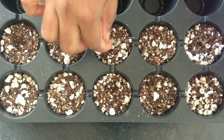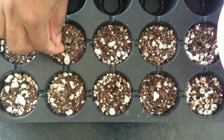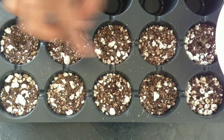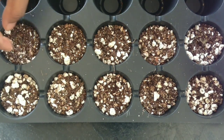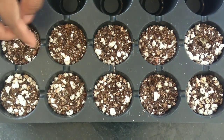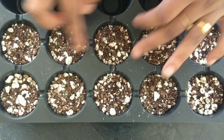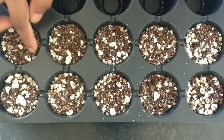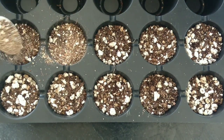Now I am sowing them. Make a hole about one to two centimeters deep, then put the seed into that hole and close it. It will germinate in one to two weeks. Keep this in a shaded area — don't keep it in direct sunlight. Water this from the bottom; don't pour water from the top because that will spoil the growth of the seeds.